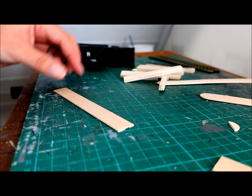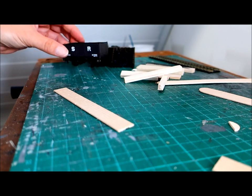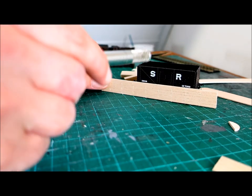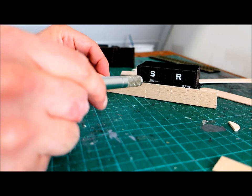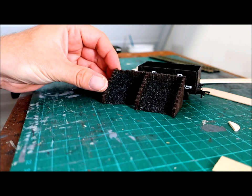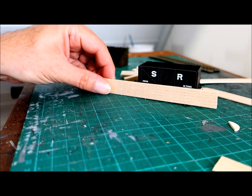Now I've decided to just use one plant label to give me more or less the correct height up against the wagon. You can see the doors will now be able to be clear of the top of the coal staithe. So compared to the Hornby version, this is going to be much more what I want.